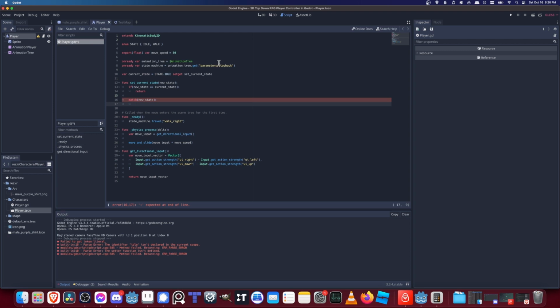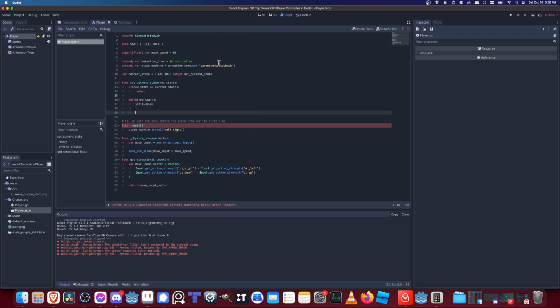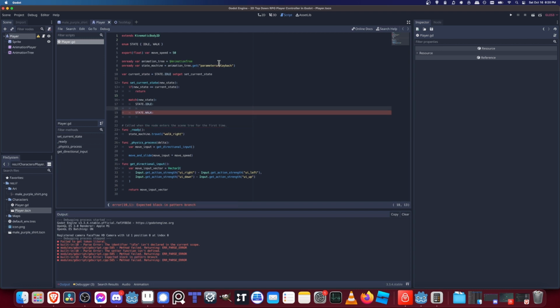And now down here, we need to write the thing we're matching for. So state.idle is our first state. And then a couple enters, and then state.walk is our other possibility. So when we enter state.idle, we want to travel the state machine until we get to idle right.